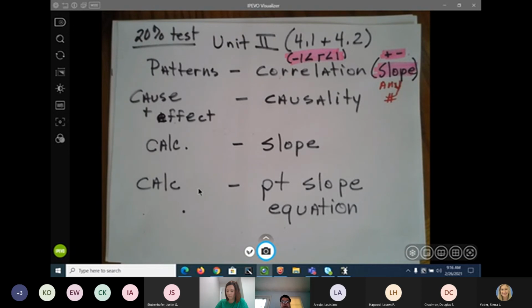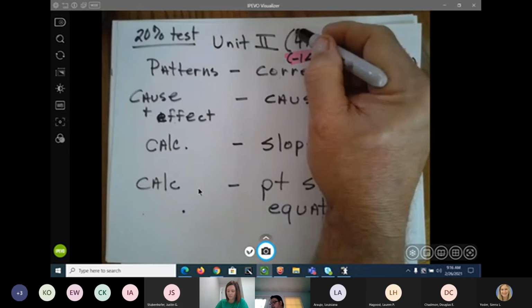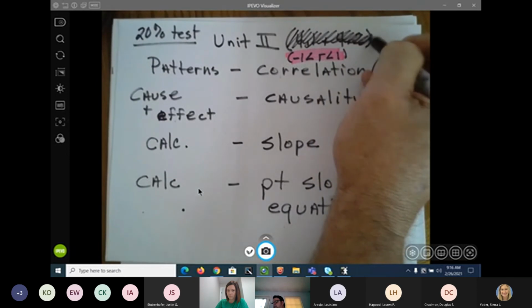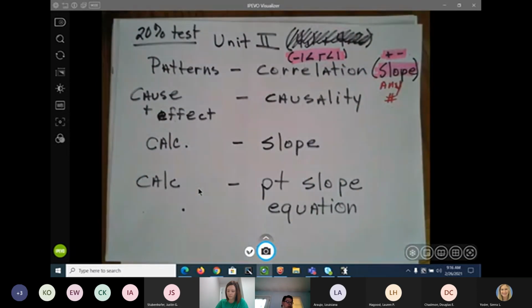This is what we're going to be doing in correlation and causality. Correlation and causality starts off, and you may see in the 103 book, since the 103 book does everything backwards, it will probably talk about causality and correlation in the middle of probability. So with that being said, I'm going to go ahead and teach it first because that's the way I do it in the 120. And basically, correlation is a pattern.